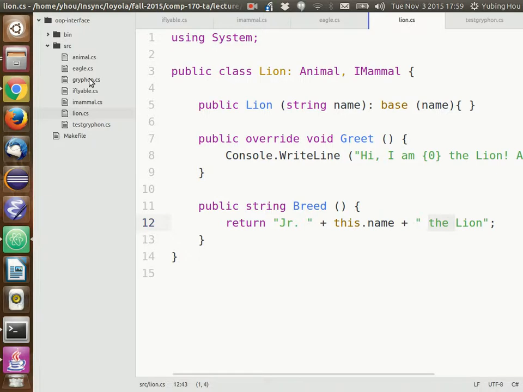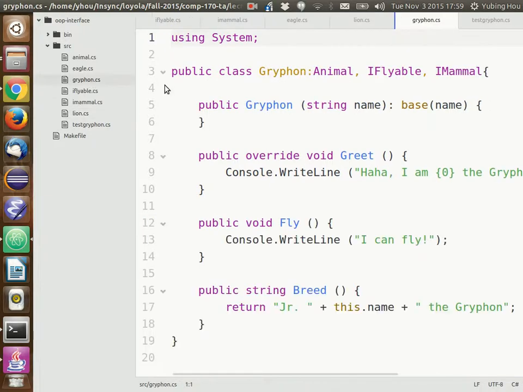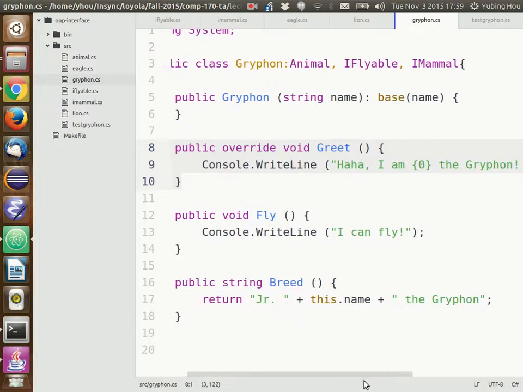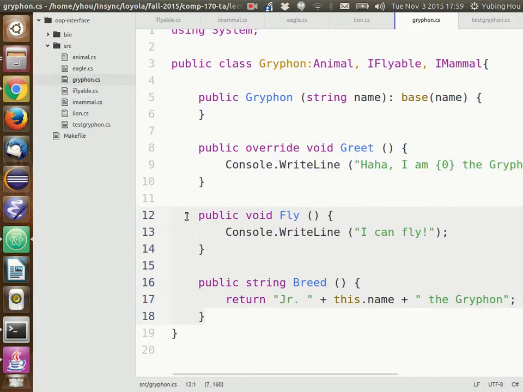How do I do it in the Griffin one? My Griffin can inherit from animal, and meanwhile also implement the iFlyable and iMemo interfaces. The constructor looks the same, and I also override the greet method, and then I have its own implementation of fly and breed.